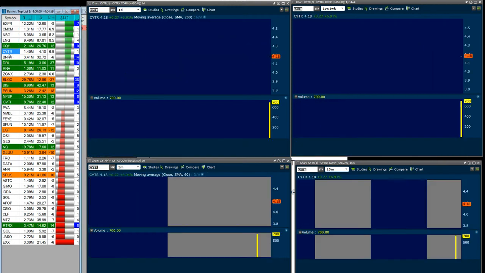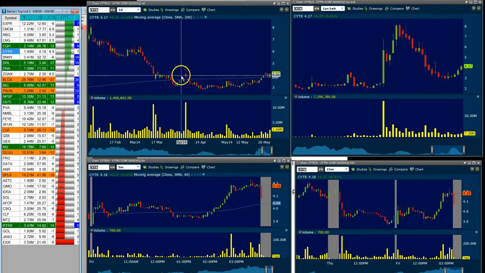CYTR. Let's take a look at this one. Now, CYTR is a little bit interesting. This is the high of 4.29 a couple of days ago, so it's not that far from that high. Now, here's the gap that it could potentially fill. So we're talking 6.34 on a $4 stock. That is obviously a great percentage increase if it could start to fill that gap. So I will watch that stock too.